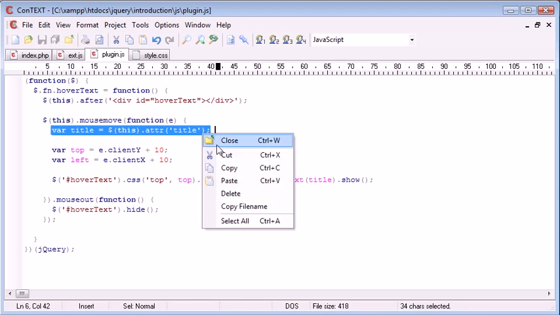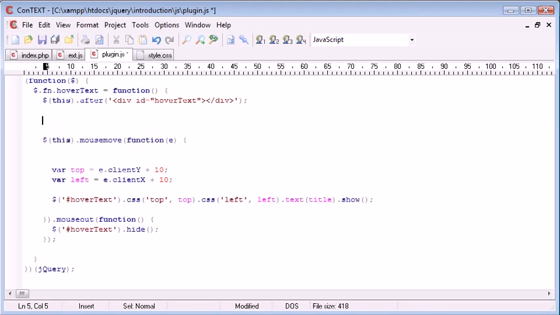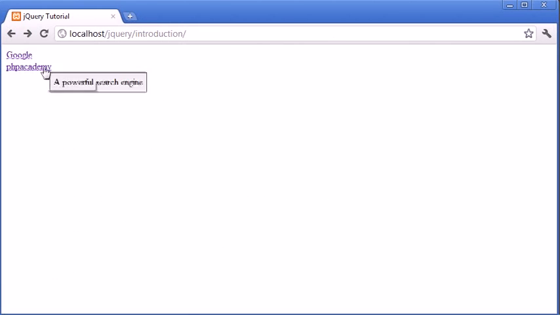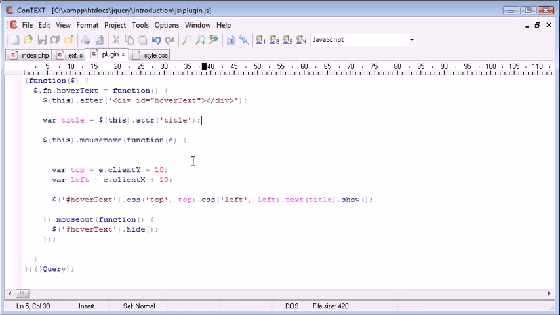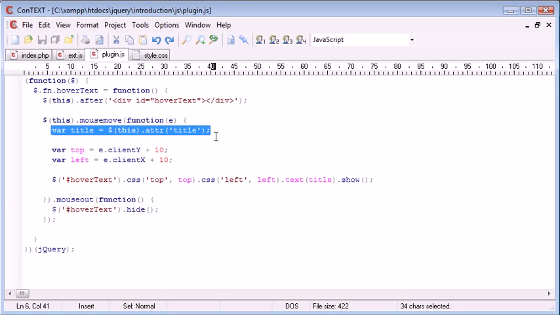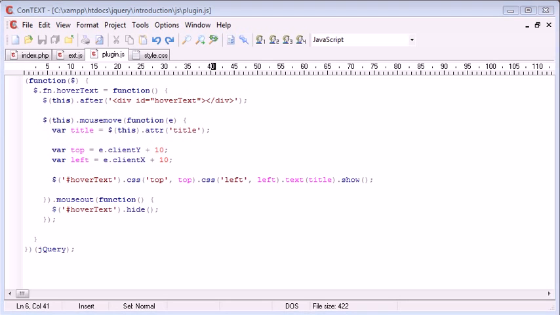And the problem that we face as well is we can't move this up here, or it will take all the A tags in its place. So let me just have a think about how we could probably do this. Okay, so yeah, I think what we could actually do is use the mouse in event handler to grab the title, and then hide the attribute as well. So let's go ahead and just maybe append this onto the end of here.